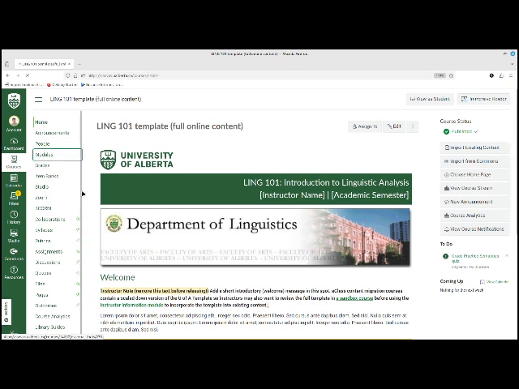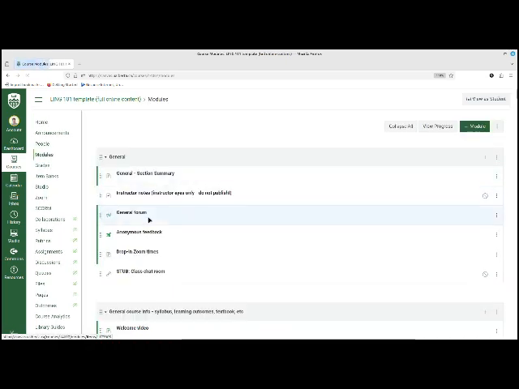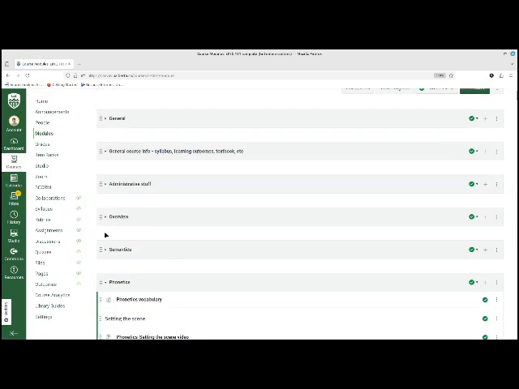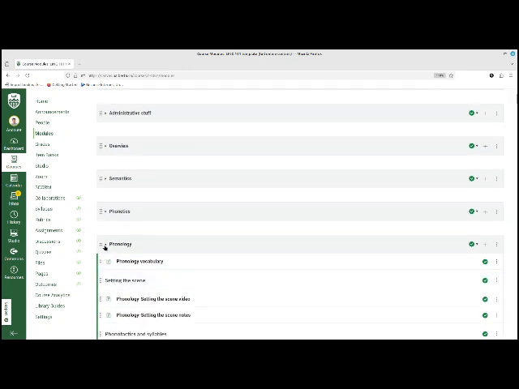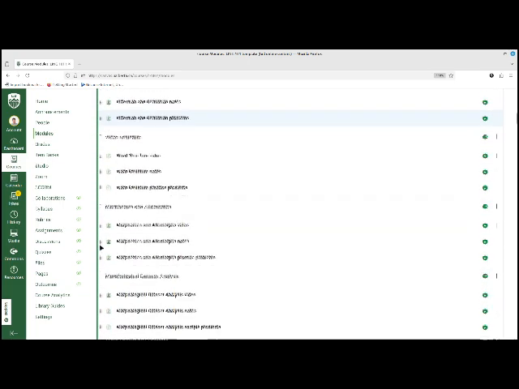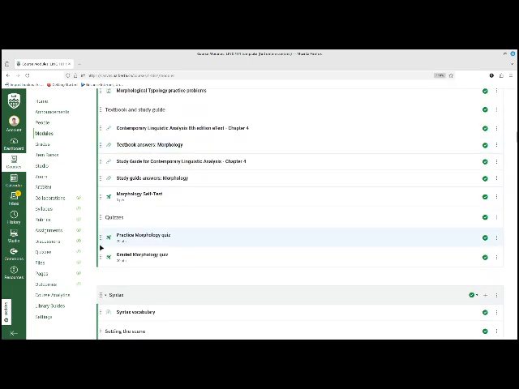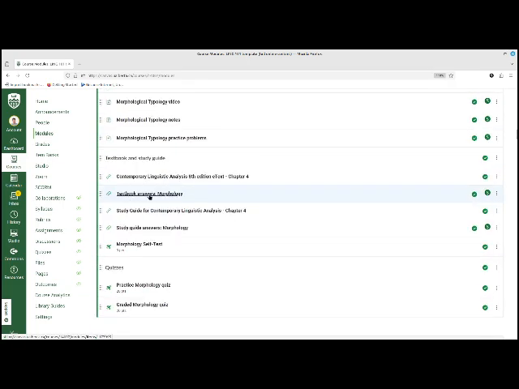I'm going to go to modules. And that's taking a moment to open. Here we go. I'm going to scroll down to not phonetics, not phonology. There's morphology. A lot of stuff here. And there it is. Morphology.